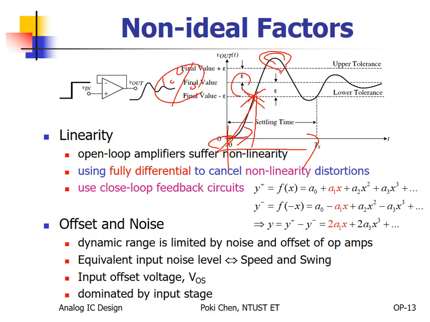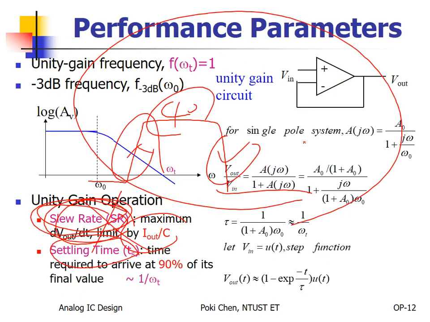And how about this one or that? No, because for the value, it still exceeds negative 10%. So finally this one, because after this, all the values are within positive or negative 10% of your final value. Okay, that's it. So this is the definition for settling time. Anyway, a few minutes more.